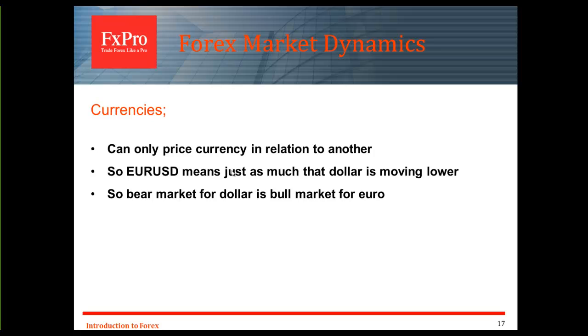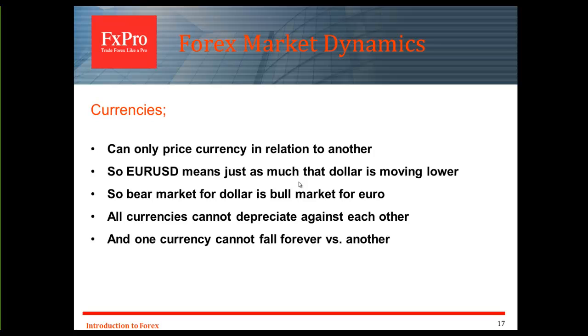So making that point in a different way, a bear market for the dollar is a bull market for the euro, and vice versa. All currencies cannot depreciate against each other. It's a strange one: in one of the chat rooms I'm in, even early this week, people make this mistake so often. Asking someone's views on currencies, they say, well, I'm bearish the euro, I'm bearish the dollar, and I'm not that much of a fan of the yen. Okay, but they can't all move down against each other. Something has to go up, and I think people miss that point quite a lot with currencies. You can't be bearish on everything.